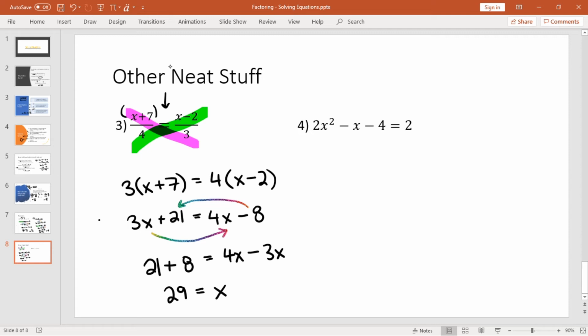On my last slide, so noticing a different type of situation. This is a quadratic. It's going to make a trinomial. So when you do these, you don't put x's on one side and numbers on the other side. You are going to bring everything over to one side and set the equation equal to 0. That's how you solve these. So I'm going to bring that 2 over and have minus 6. And then I'm going to factor on my left side. So I'm going to use my factoring skills. Talked about it before. And you end up getting into this situation.